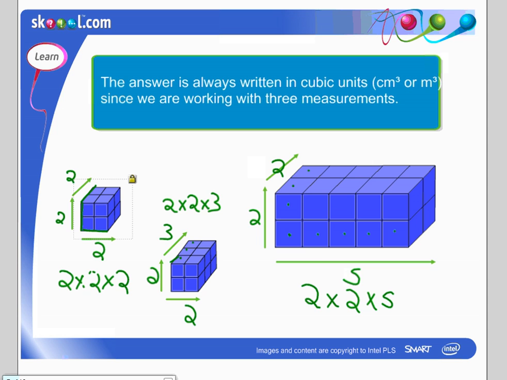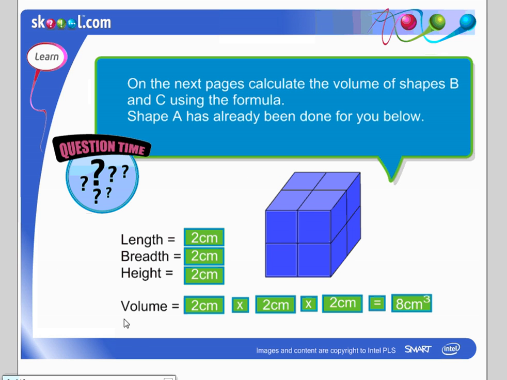So let's go through finding the volume of each of those. If we start on our first one, we have 2 across, 2 up, 2 back. So it's 2 times 2 times 2, which would be 8 cm cubed. It is important that we have our cubed, because we are measuring in cubes. You have these imaginary lines back here because those are cubes. We have 8 cubes in this one.